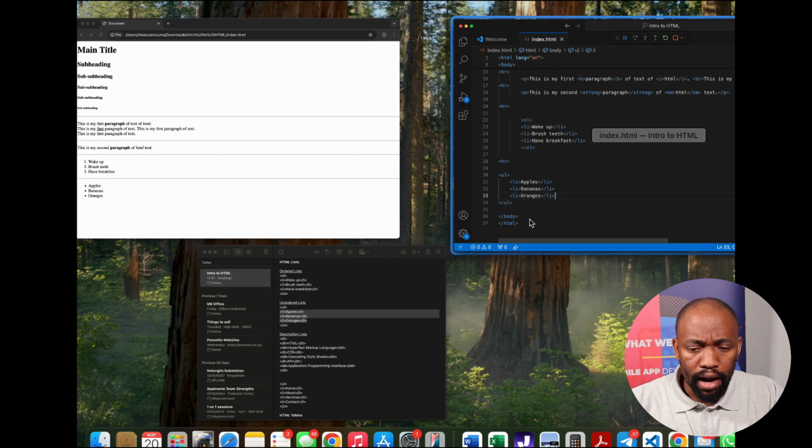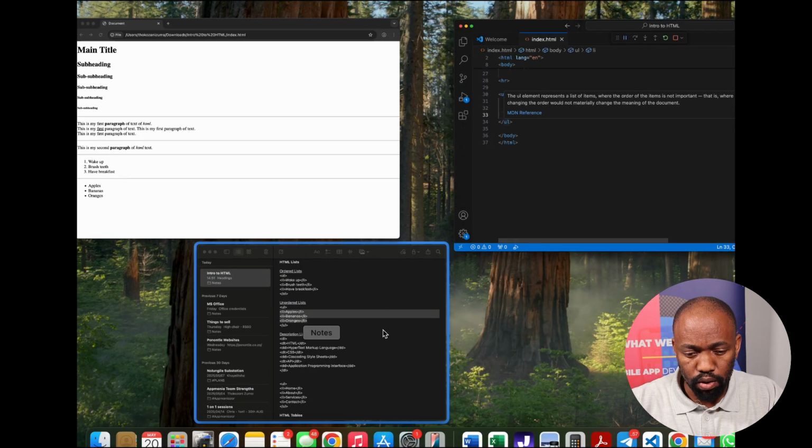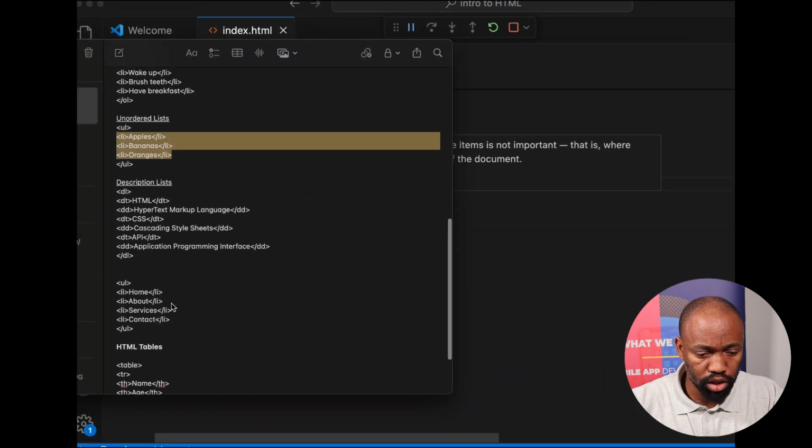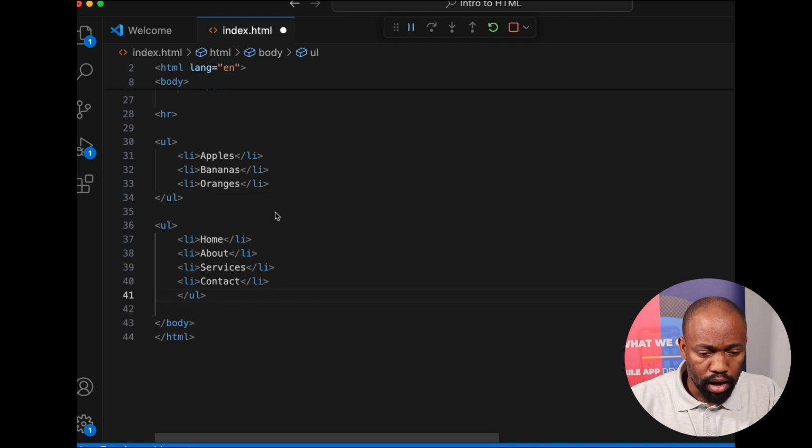So another example of where you would use list items would be your menu or navigation bar. So I'll go ahead and do this in a different section. And in this instance, I'm going to use an unordered list and just have home, about, services, contact.